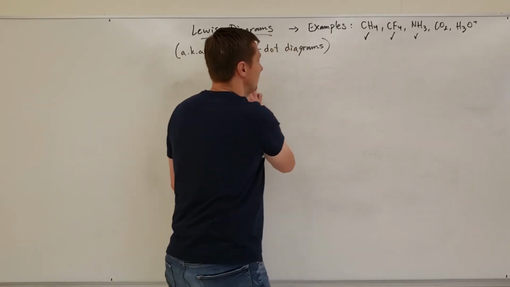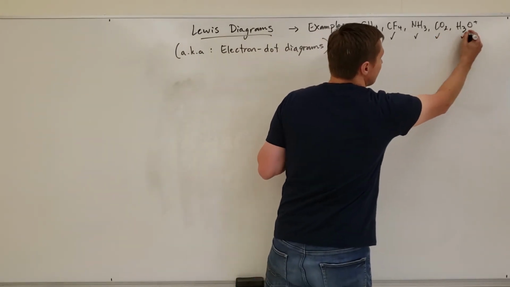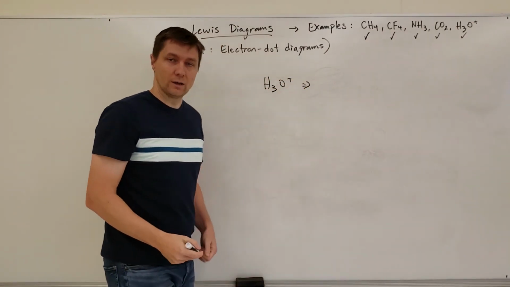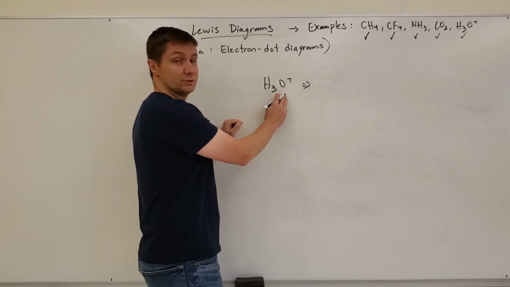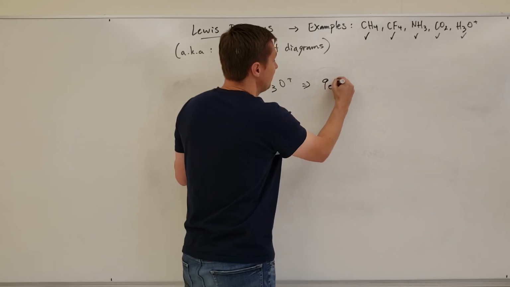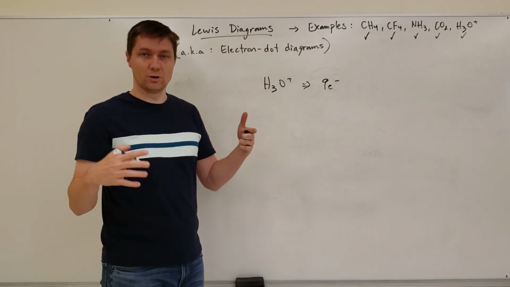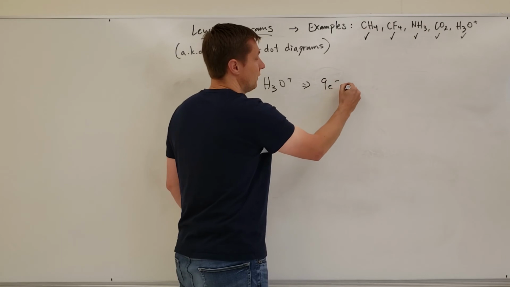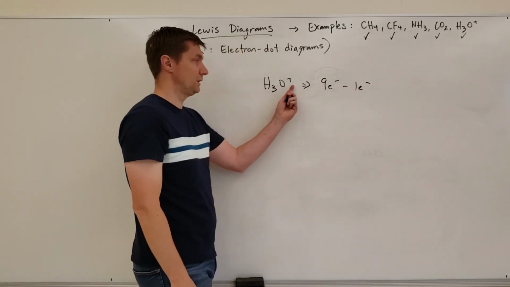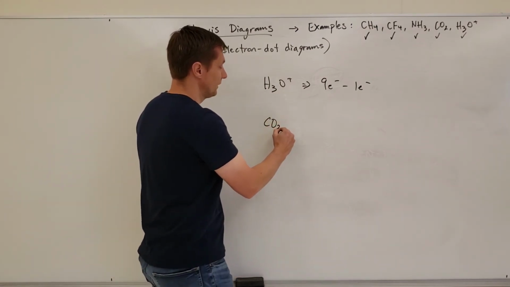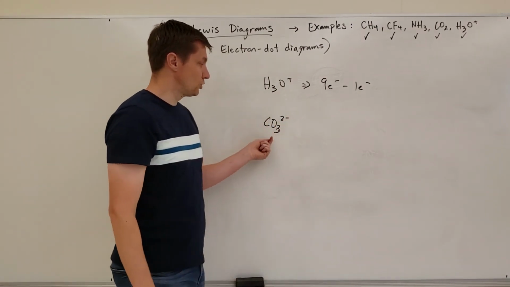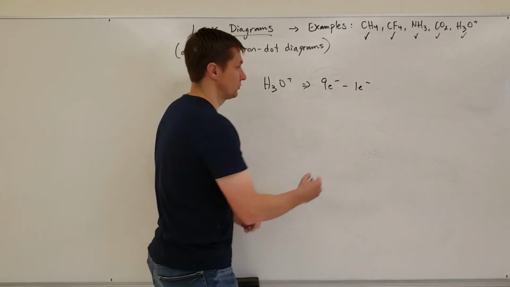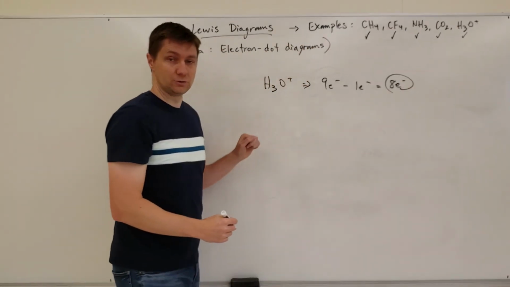Now the last diagram that you need to be able to draw are ions. Now all the rules apply when drawing these. So I go ahead and I say, okay, I've got 3 valence electrons here, 6 for oxygen. That gives me 9 valence electrons altogether, but this is a positively charged ion, which means it has 1 less electron. And so instead of 9 valence electrons here, I have to actually subtract 1 electron because this has a positive charge. Now, if you were drawing something like the carbonate ion, then when you would total this up, you would add 2 electrons to that. But for this one, it's a positive charge, so I've got to subtract an electron out. So I have a total of 8 electrons to work with to build this diagram.